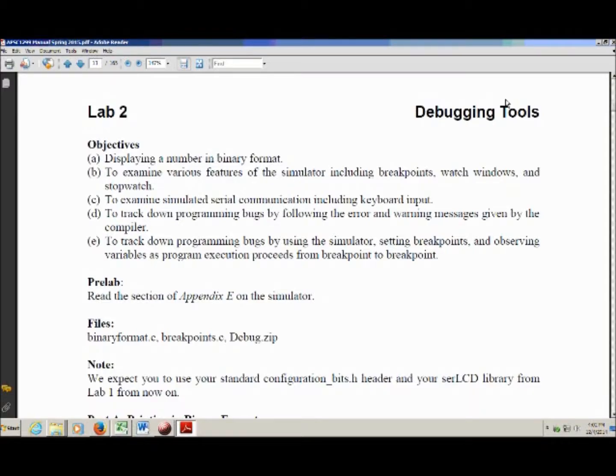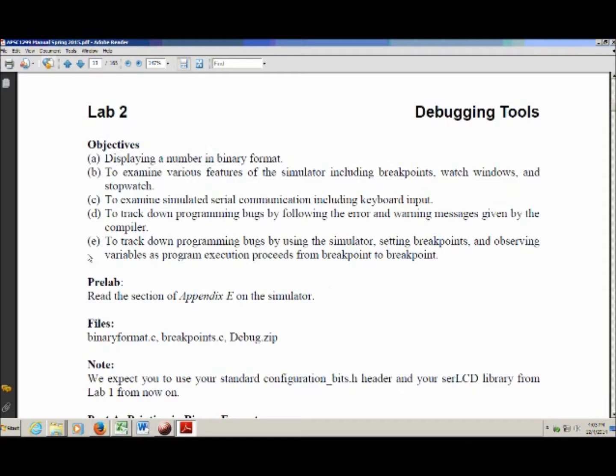So in Lab 2, you're going to be studying some debugging tools. These help you hunt down problems in your code. It's unfortunately just a reality of coding that when you try and create a program, you often find things don't work at first. So maybe it doesn't compile at all and you get a bunch of error messages. Or maybe it compiles but you get warning messages and it doesn't quite behave the way you expect. Or maybe it compiles just fine, but it doesn't do what you intended it to do. So the debugging tools that you've got access to in the MP Lab program are useful for hunting down what may have gone wrong and figuring out how to fix things.